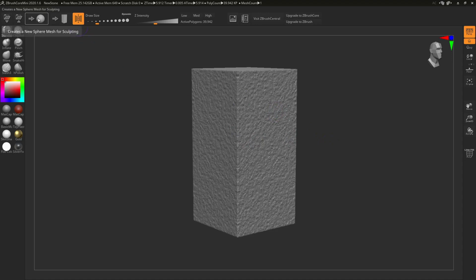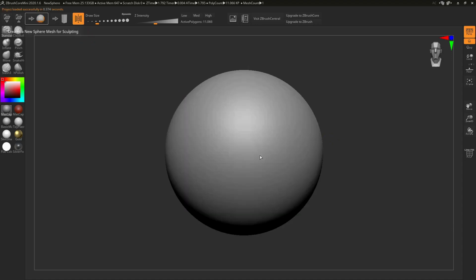In this case, I usually start with a sphere, since that closely resembles a head, which is what we're going to be doing. Next up on the interface, you'll notice this icon, which if you hover over it, activates the symmetry. And you also notice a letter next to it, which is X, which is the hotkey for turning on and off this feature. So symmetry, if you could see on the sphere, the cursor is represented on both sides of the model. So that means whatever you do on one side reflects to the other.